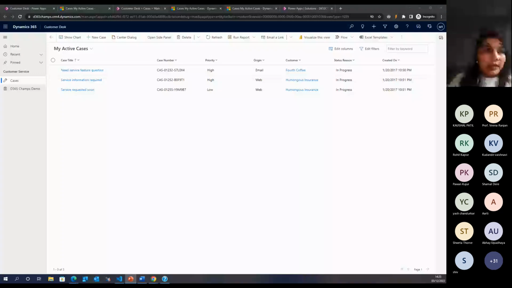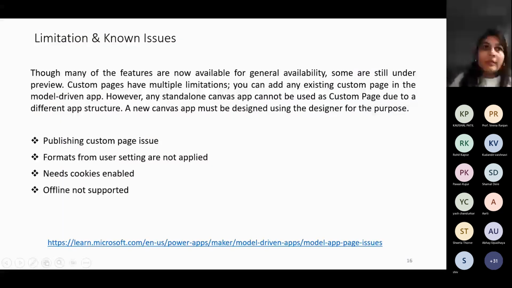So we have some of the limitations and issues over here. The first one is the publishing custom page issue. During the demo, you must have noticed that every time I made changes inside my custom page, I used to go and publish my model-driven app as well. Because if you modify your custom page, there is no communication between the model-driven app and the custom page application.